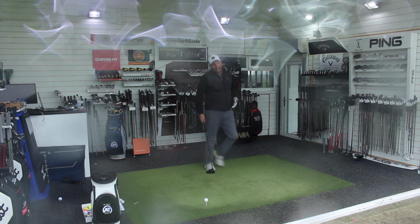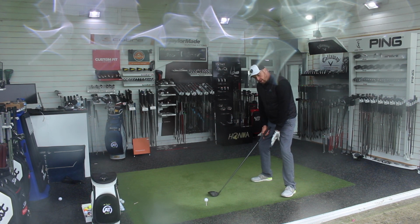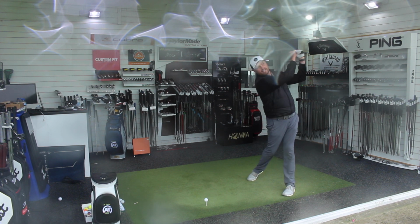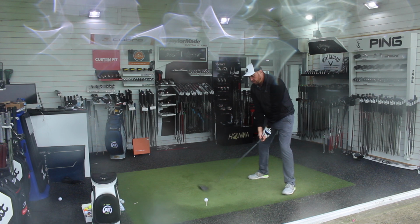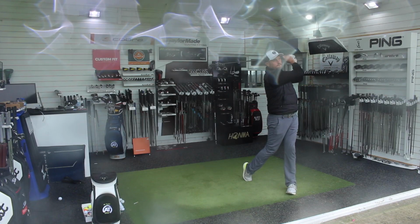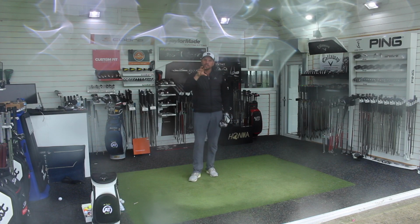So what we're going to say then is at address, instead of the feet being straight, we're going to open that foot out maybe 30 to 40 degrees. That's going to give us more range of movement on the way through. It's going to allow everything to continue through and maintain that width. And if we can do that, again, we can really, really get that driver out there. But like I said, really key, try those 3 little tests I gave you. Implement some of those little changes and let's try and get some more distance off the tee.